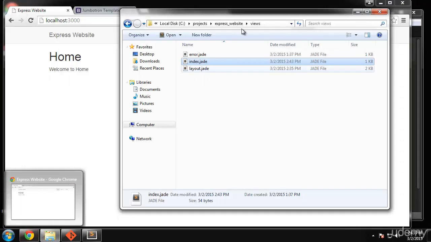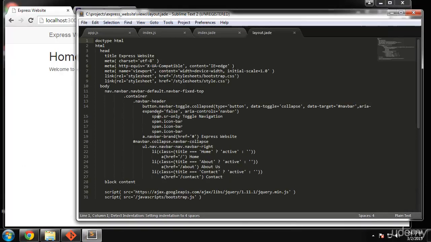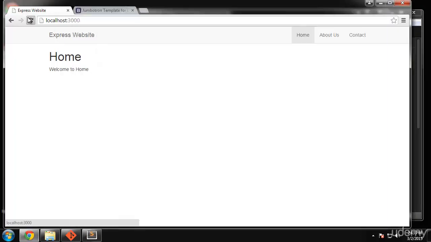So we need layout.jade, and let's see, we need this title right here. So I'm just going to say, since we're including it right in the content, we need to have this and title, and let's put a colon there and save. And now if we reload, you can see that the page title is now shown before the website title.